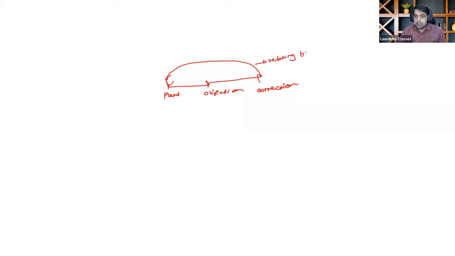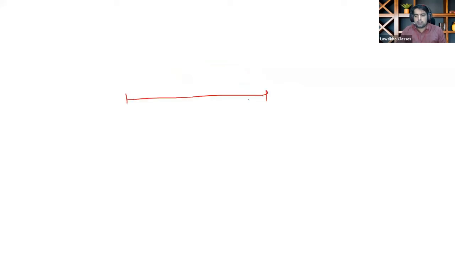Now I told you how is it relevant. Then we went on to discuss how is this period relevant? इसका कारण क्या है? क्यों मतलब relating back का importance क्या है? Then we went on to discuss limitation and relating back. I told you that such a thing can happen. Suppose this is an entire period of limitation, and here the prescribed period is ending. So here a person files a suit. Here the person files a plaint, and then somewhere the officer raises the objection. Now that fellow makes a correction here.